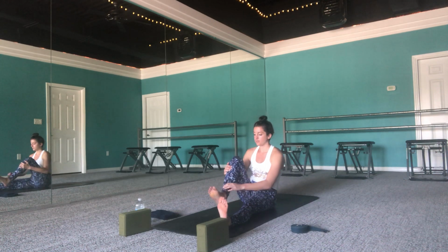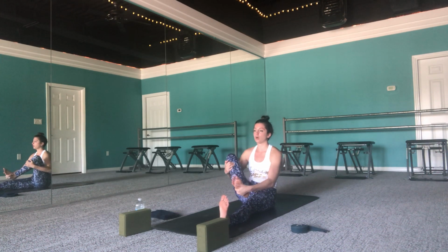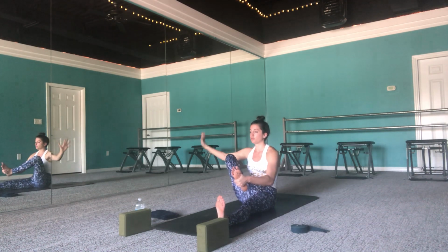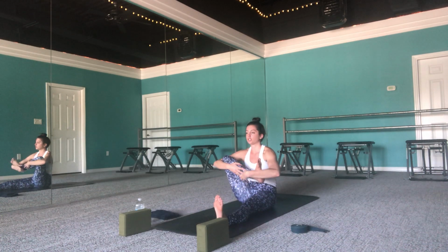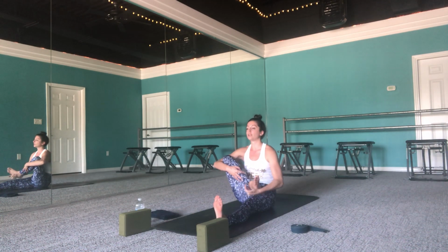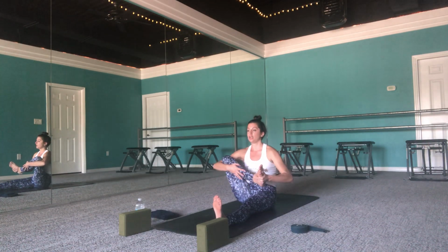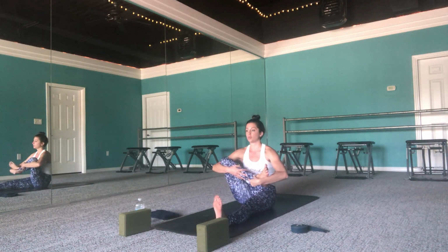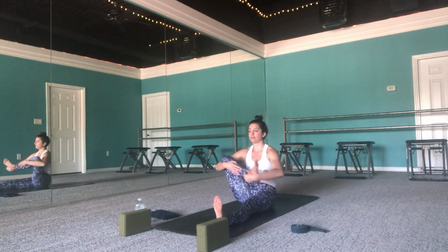Bring that right foot into your left hand. We're gonna take what we call sleeping baby. You're gonna wrap your right arm around your right knee. You're really gonna try to bring that foot as close to your body as you can while still bringing your chest nice and tall. If it's out here, that's fine. If you can bring it even closer, that's fine as well. And you're gonna simply rock the sleeping baby, right and left, right and left.